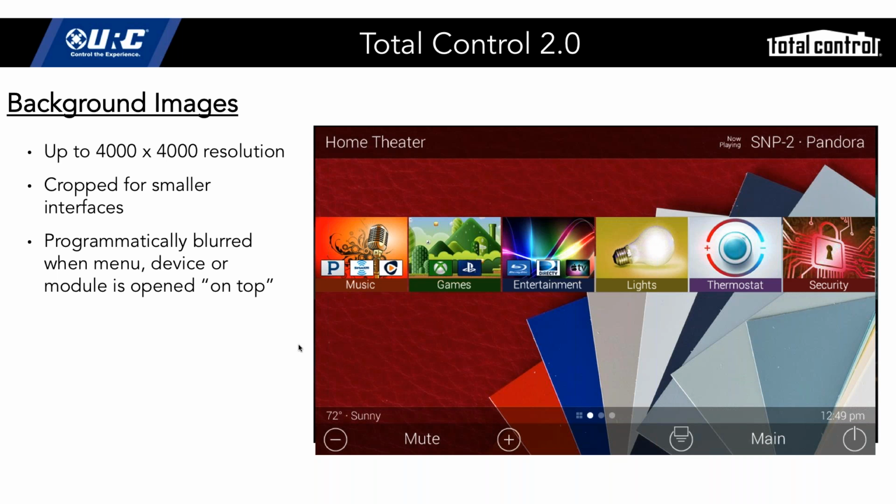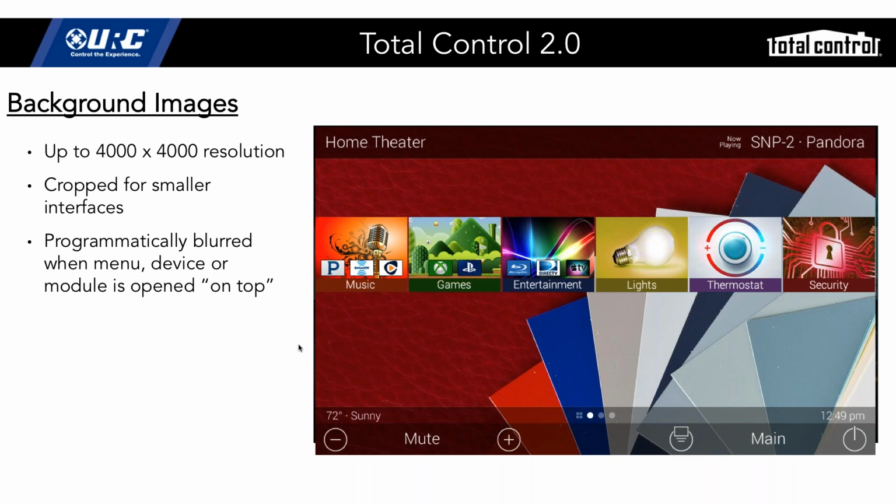The best thing about the background images, which can be decided on a per room basis, that should have been here. I apologize for the fact that we didn't put down the background images, that it is done per room. The great thing about this is no matter what UI you have in the room, whether you're using the 7600 by the door or the 1080 by the couch, the background looks the same, so you know you're in the same room. We decided to not allow this to be changed per UI because for the end user, it is their indication of the room that they are in.